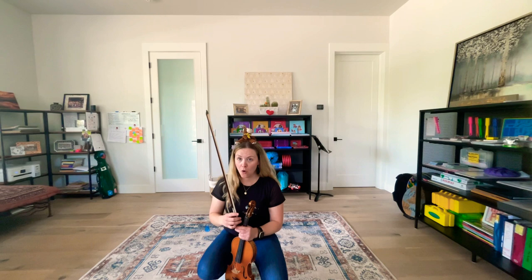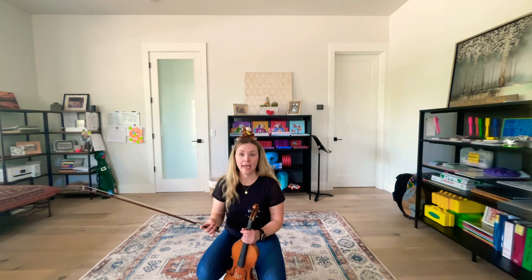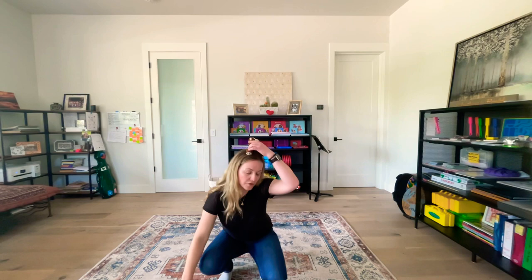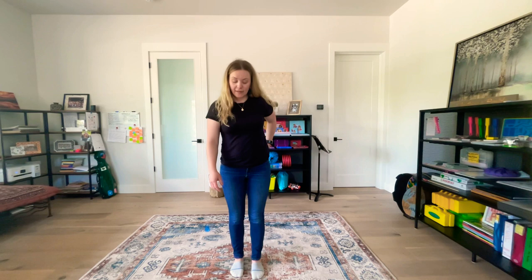With your bow, they can do my turn and they can do your turn. I'd recommend that step next, but since I don't have a teacher or a parent with me, I will just say your turn, okay? When it's your turn, all right? And you're gonna play only when I say go, all right? And we're gonna start in rest position. Rest position on your mat, violin and bow are nearby.